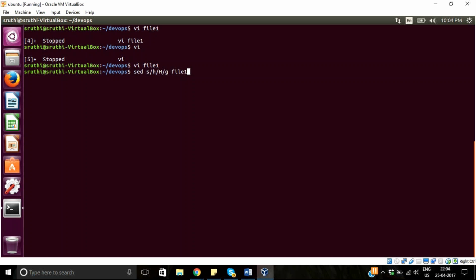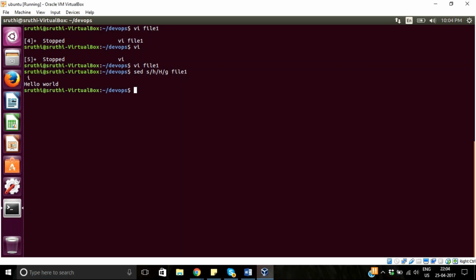Let's try this example first. If you type enter, that h got replaced, right? But this content is not saved in the file. If you want to save the content, you need to do an in-place edit. The option would be in front of s, you need to specify -i.